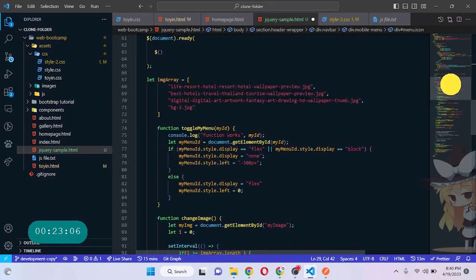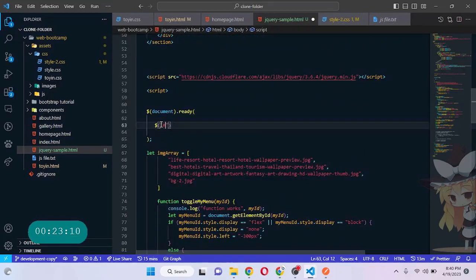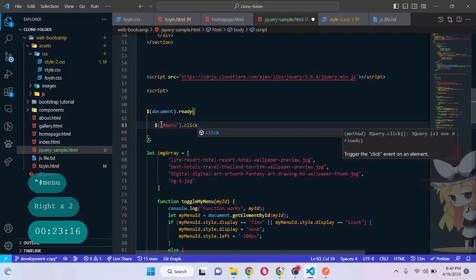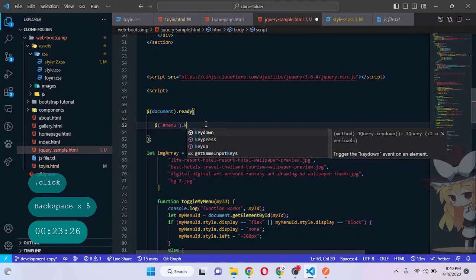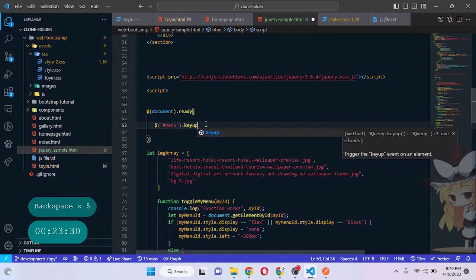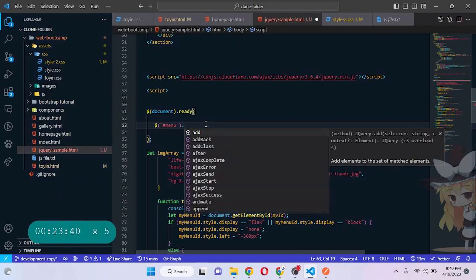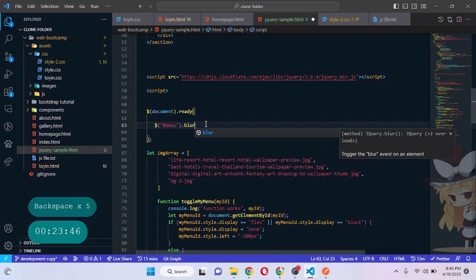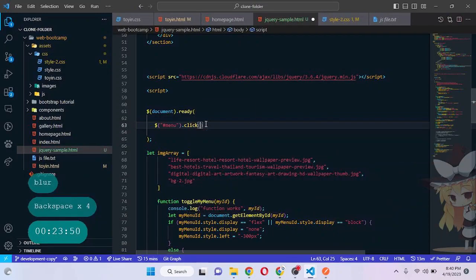So inside here, I will now put that ID as menu, just like the way you access it in your CSS file. Then dot click. Now this is the event we're actually calling when you were using onclick. So what you just remove from there is the on. If you want to use the keyup event too, you use keyup. The only thing that makes this a little different from the one you are calling from your HTML page is that on word that is joined to the event name. So if you are doing keydown or onblur, normally inside our HTML tag you use onblur. In this case, this one will just be blur, and if you are using onclick, this will just be click.